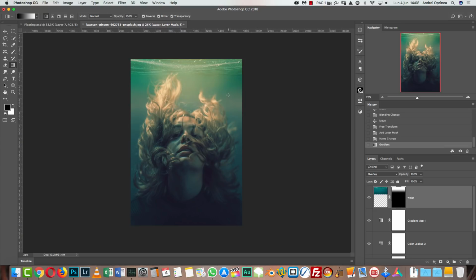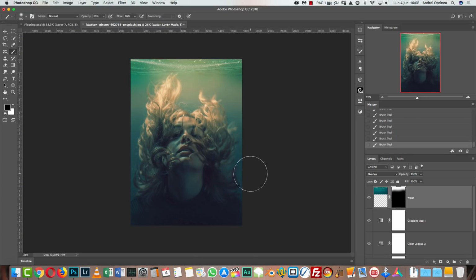Okay, if you want more transition, you can use the brush tool to refine this. And I don't know, maybe use an opacity of 50 and flow 20. And just paint a little. There was some darkness there. And if you want to remove that with a soft brush, with a big soft brush, you can remove that. And we have the water there.